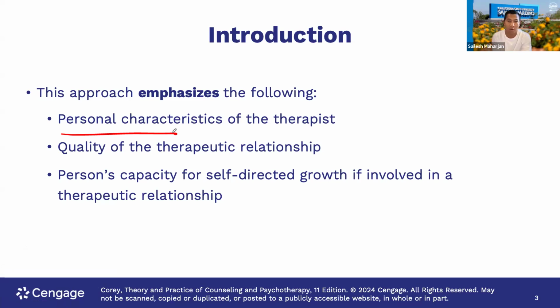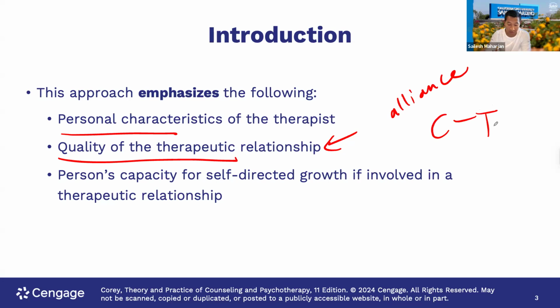Second, it elevates the quality of the therapeutic relationship above all other variables. So what kind of relationship? And you know from research, if you look at any research that is done on psychotherapy, you often see the relationship between client and therapist. The other term is the alliance, right? That you build with your therapist. So the client-therapist relationship becomes the critical aspect, and that comes from the person-centered approach.